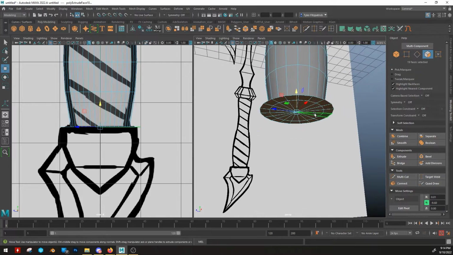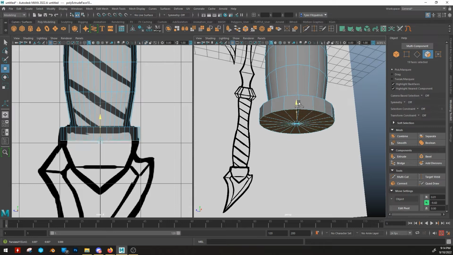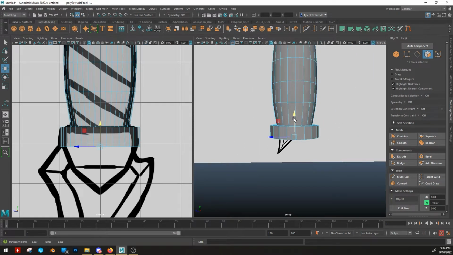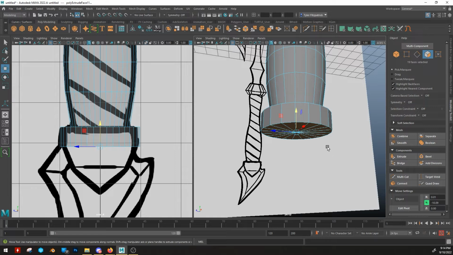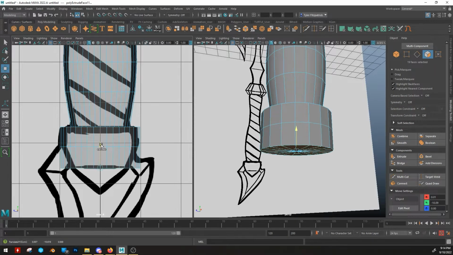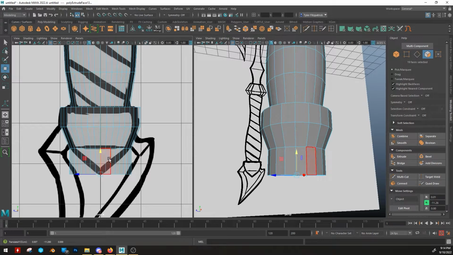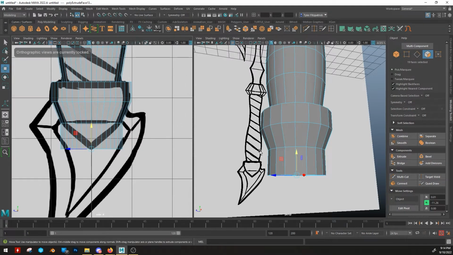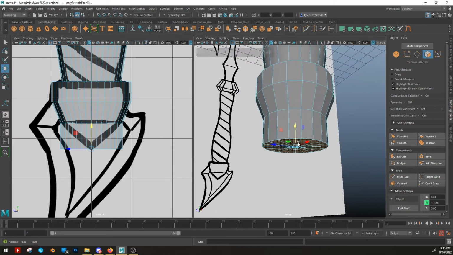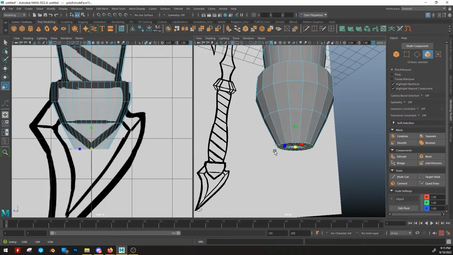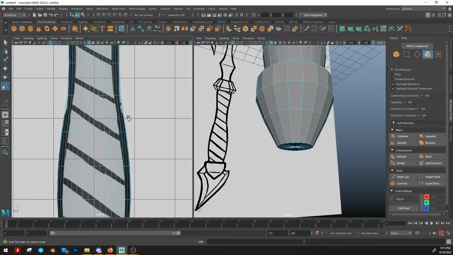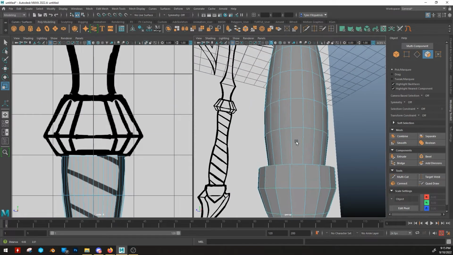Remember, the shortcut to extrude is to hold shift and then drag out, or scale it. And then I'm going to leave that like that for now. We'll come back to the bottom, but I'm going to go back up to the top now.